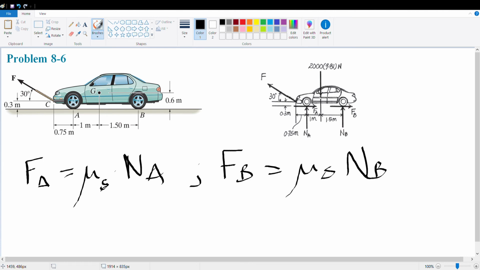So at the end of the day, we have 5 equations, if we add these 2 to the other 3 we previously had, and we have 5 unknowns, so we are able to solve this problem. Let's write down our equations. So I will remove this.